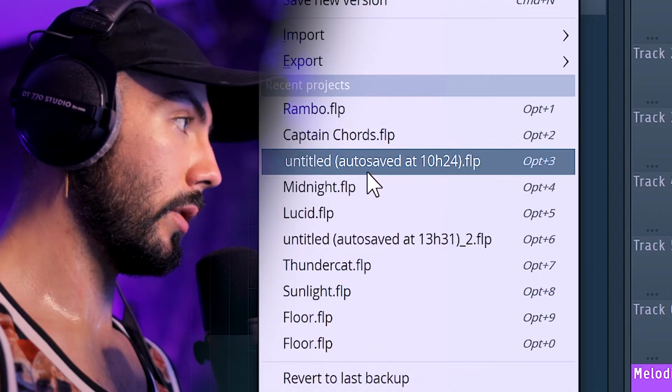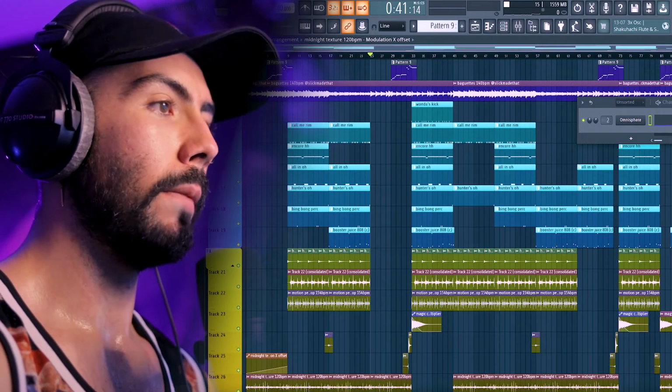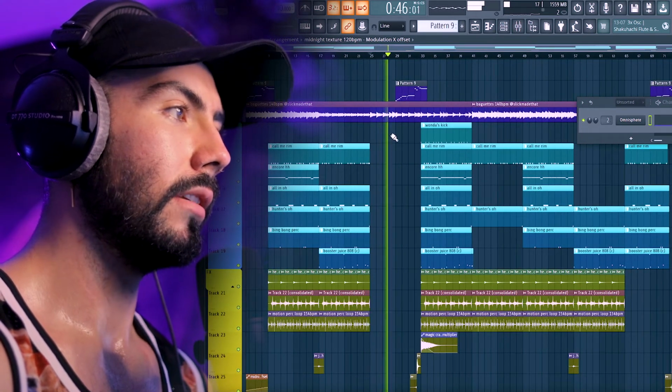Don't want it right now. Let's go over to a different beat right now. Maybe midnight? Let's try midnight, see if that works. All right, so I made this beat right here a few videos ago, actually. And I've got this one part in the entire beat with no drums right here. Got some texture down over there, and then the beat itself has a little bit of a snare on it. But that's pretty much it.